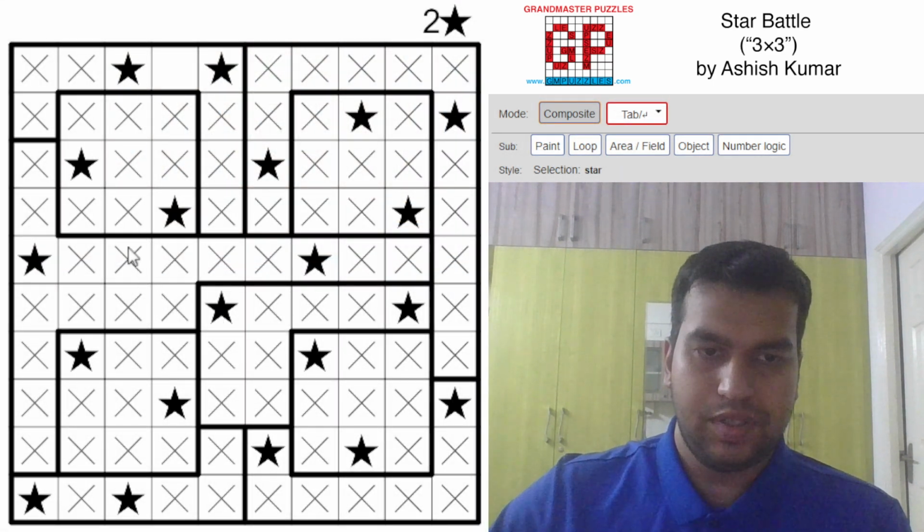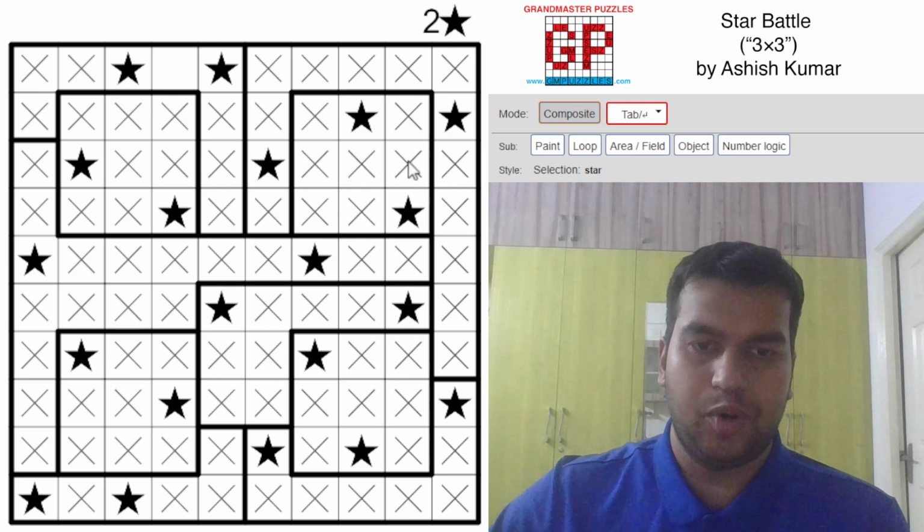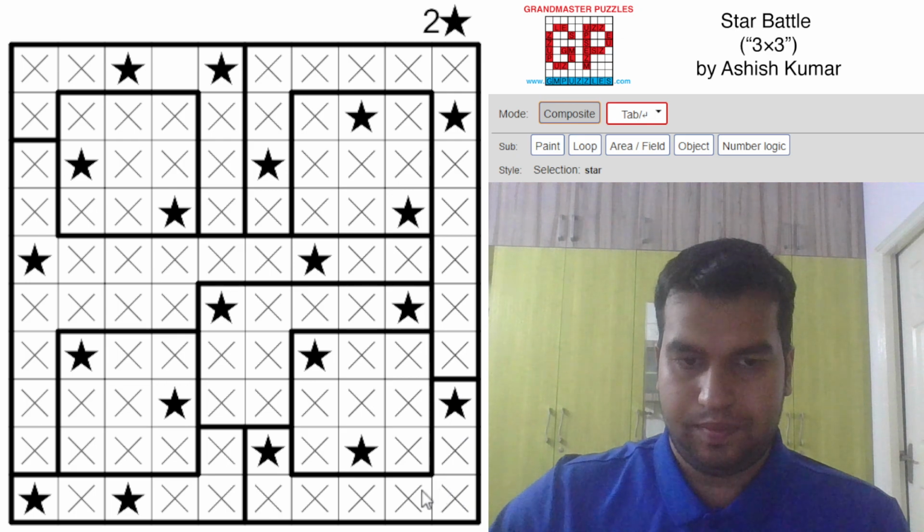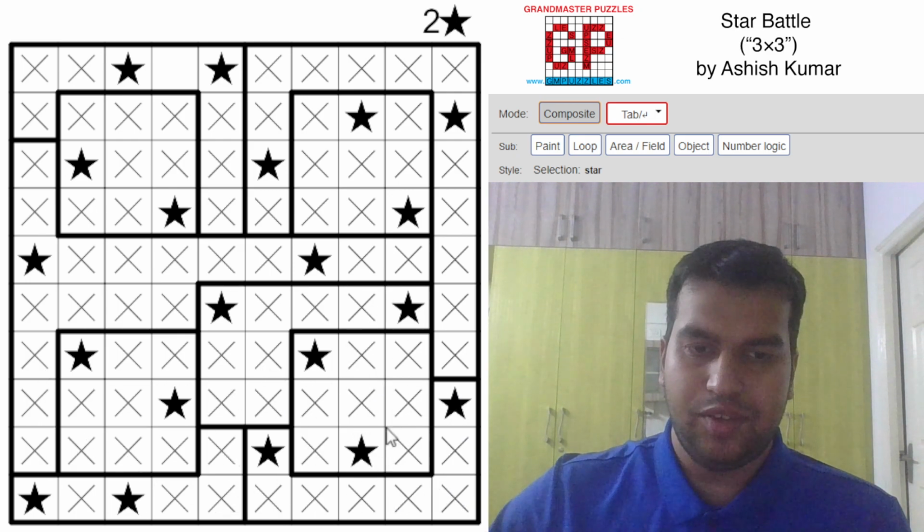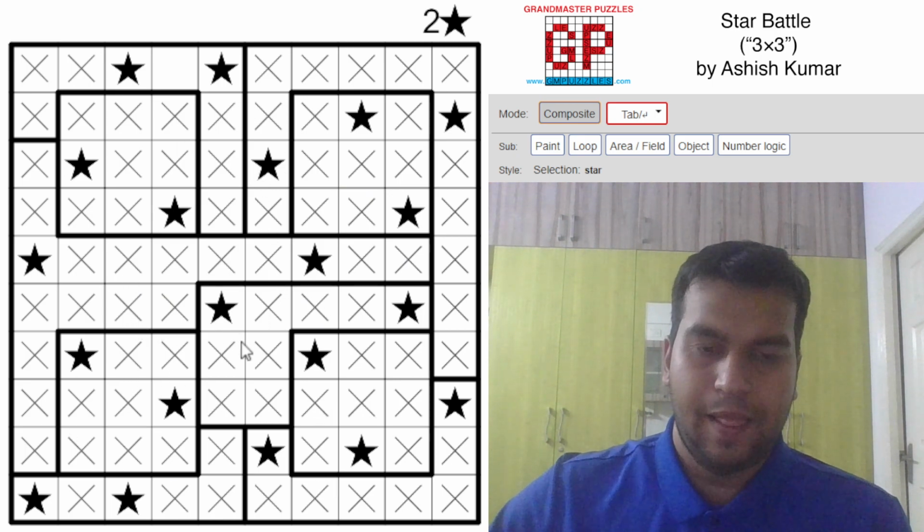So here what we saw was first we used these 3 by 3 boxes to get some leeway. Actually, first we used the last 4 rows and fitting in 8 stars, and then we used the 3 by 3 boxes to get a kind of zigzag pattern working with these regions. And then we just completed it with rows and columns which were nearly entirely crossed out, and you had to fit in the stars.